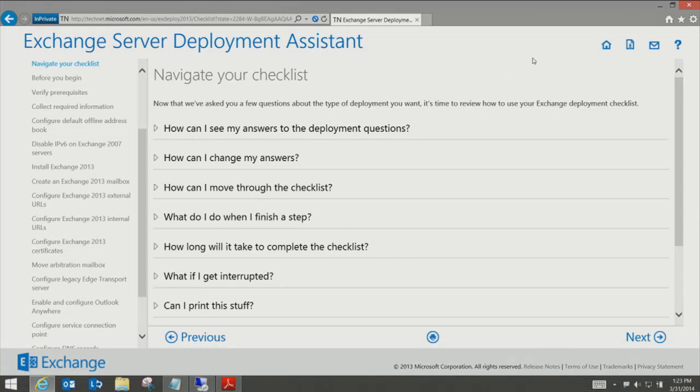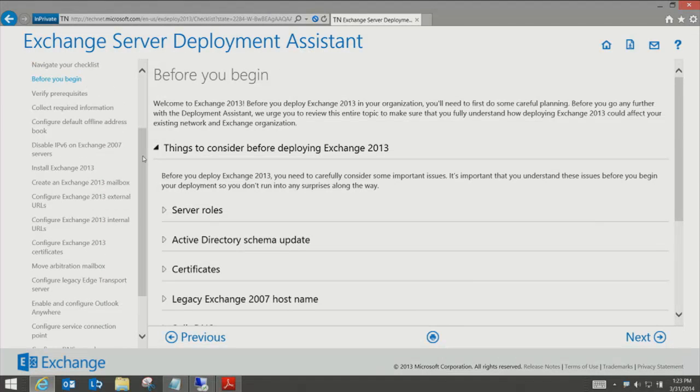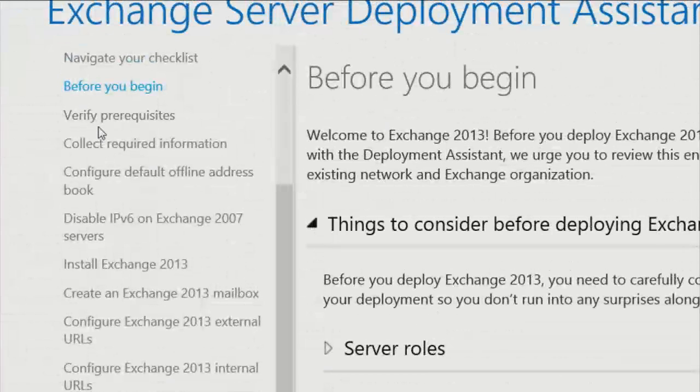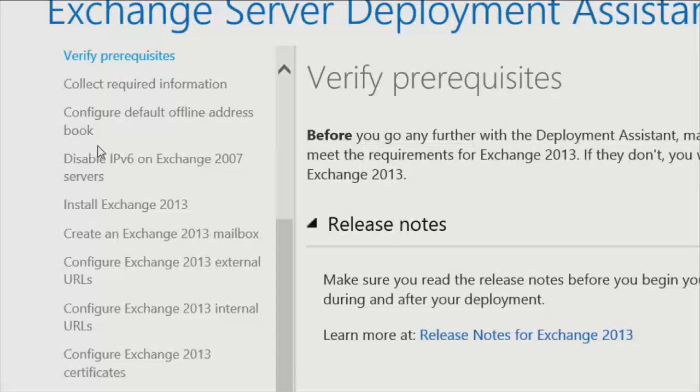What happens at that point is you get this really cool page you can walk through online, and it's got all sorts of information. If you look over, and I'll zoom in so you can see a little better, we've got prerequisites, disabling IPv6 on 2007 servers in very certain scenarios that you might not normally realize you have to do, actually installing 2013, configuring it, etc. And this page will actually remember where you were while you were working with it. So if you close the browser and you come back later, there was a cookie saved locally so that you can then get back to exactly where you were.